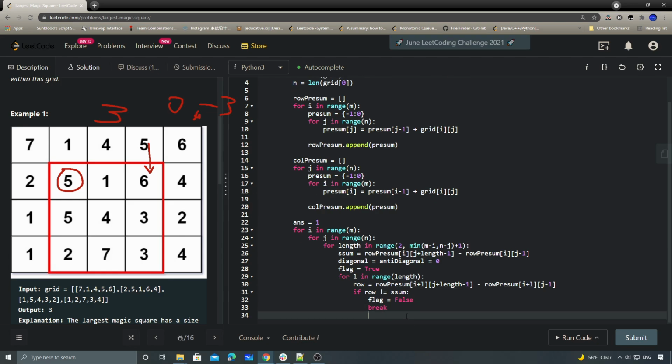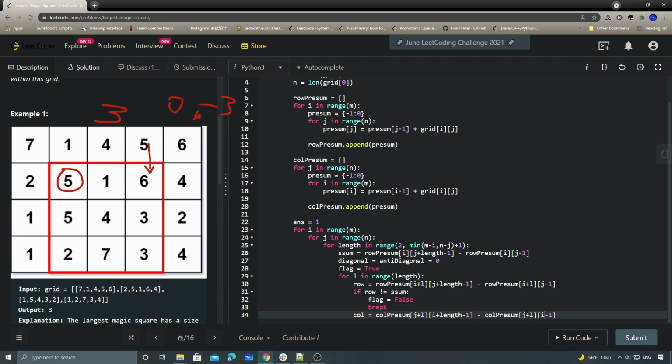Same thing for the columns. I think I can just copy and paste this one. The only difference is that we're gonna have a column, so the column will be column presum. This one is gonna be j plus L, and then this one is i plus, same thing for this one, j plus L, and then i minus 1.